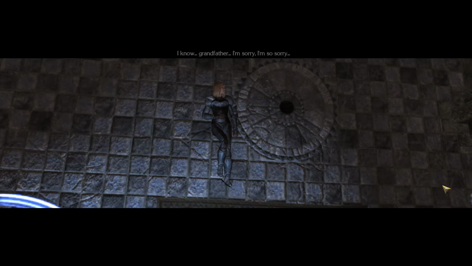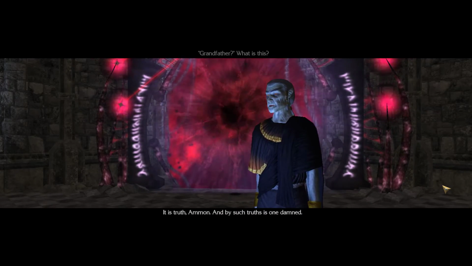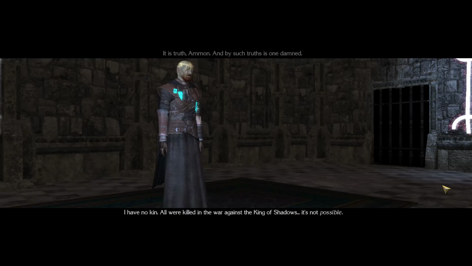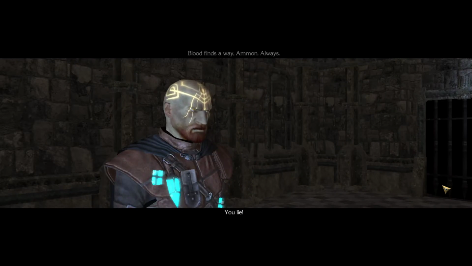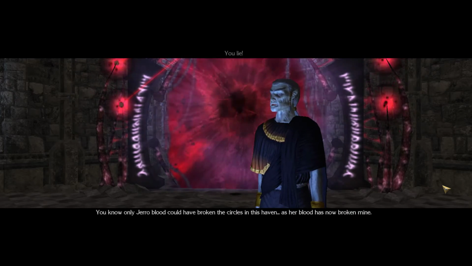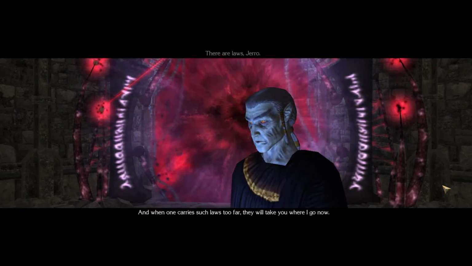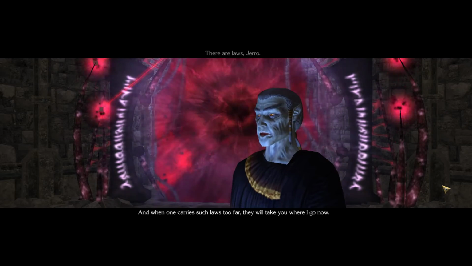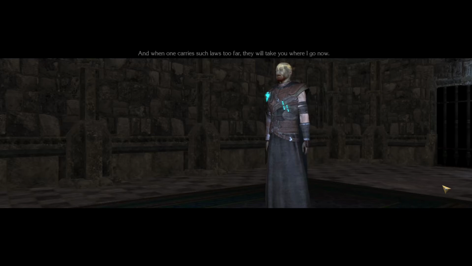Oh, Chandra. Grandfather, what is this? It is truth, Amun, and by such truths is one damned. I have no kin. All were killed in the war against the King of Shadows. It's not possible. Blood finds a way, Amun, always. You lie! You know only Jerro blood could have broken the circles in this haven, as her blood has now broken mine. There are laws, Jerro, and when one carries such laws too far, they will take you where I go now. To the hells. Not the abyss, though.